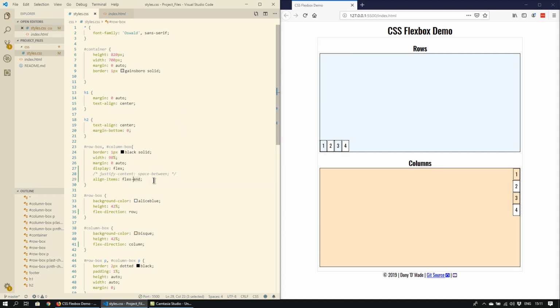We can do a combination of justify content and align items. So now the items are aligned to the end of the secondary axis and spaced between on the main axis. And switching to center for both properties will place the items in the center of the container. So that was just a quick intro to Flexbox and what it can do. There are several other features which I'll be covering going forward, but this should be enough to get you started.